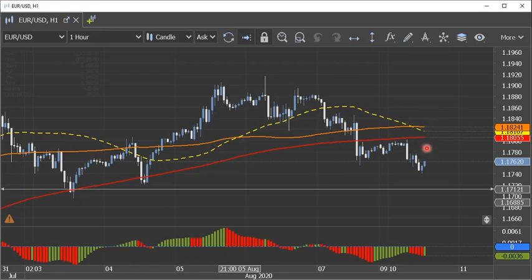And then on the lower side, for a risk of around 50 to 60 pips, we can expect almost more than a 100 pips move, as our immediate target will be beyond this immediate low of 1.17. And if things go in our favor, if things turn out well, then as I said, 1.16 is not really far away.